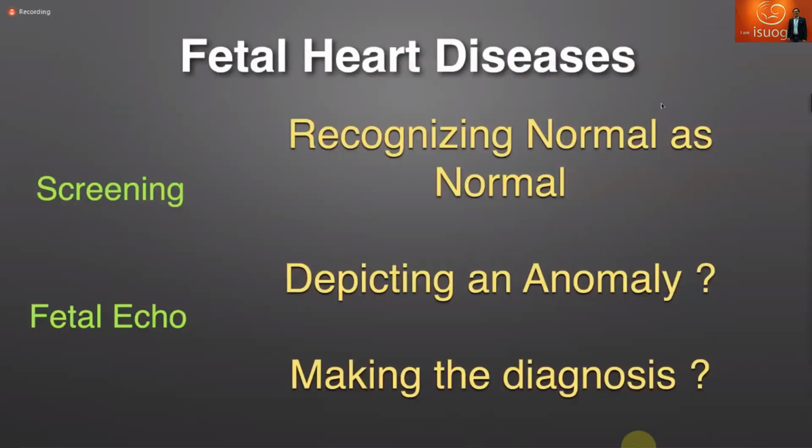There are 3 levels of detection. So this is why people ask me, oh, you know, the cardiac anomalies are so complicated. Come on, it's not the case, because you should distinguish. What I want from all of you, that if you are scanning a fetus and you say it's normal, it is definitely normal. There is then a second group where you are not sure, and you say it looks abnormal, it looks like an anomaly. And then you can refer the patient to a professional or to an expert where he can make the diagnosis. So this is quite the difference between screening, telling always the normality, and then getting into the suspicion of a cardiac anomaly and to the final diagnosis.